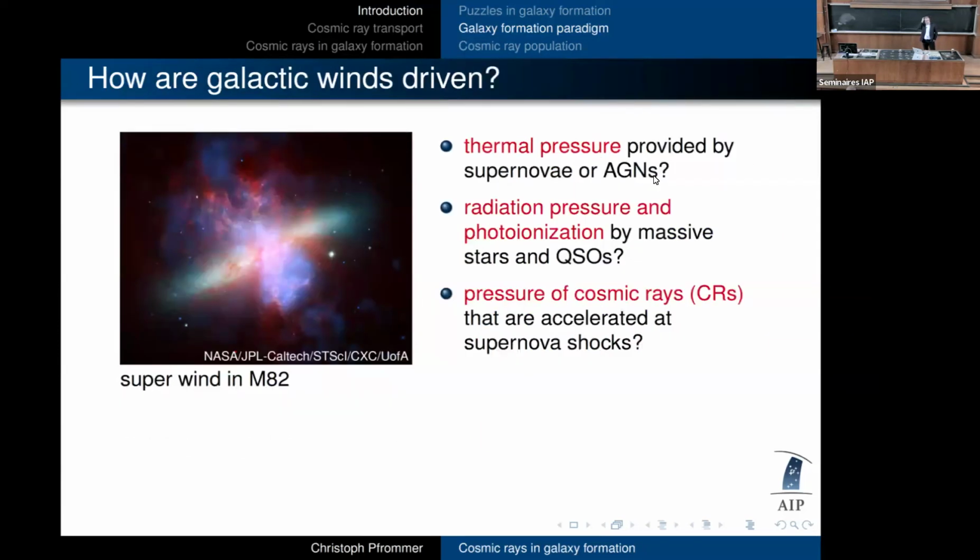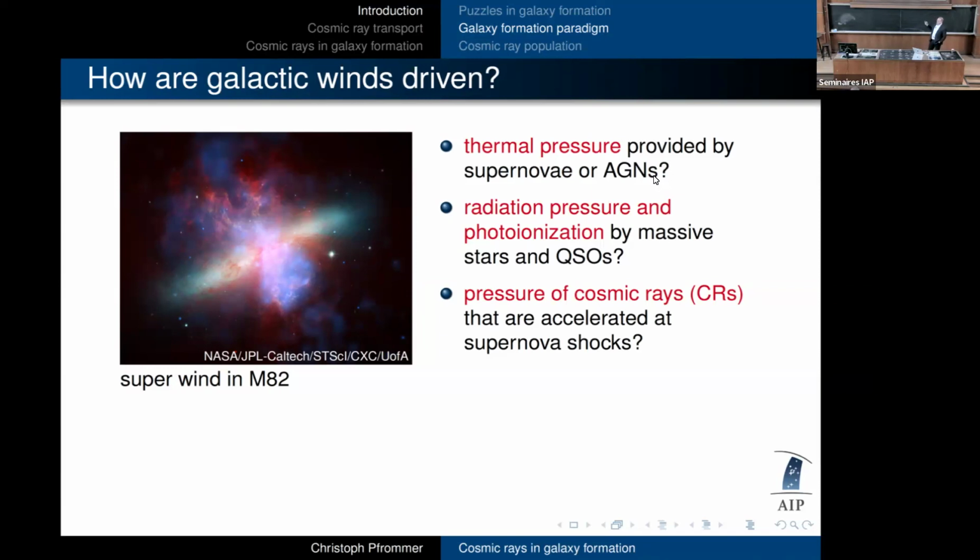Now, how can you drive these galactic winds? There are three general ideas on the market. The first is the thermal pressure provided by supernovae and AGNs. Clearly, this matters, because if you inject 10^51 ergs into a small region, it drives a shock wave, and momentum conservation ensures that there's stuff flying out. Does it fly out to the heights that are needed to stop galaxy star formation for a long time, so out to the virial radius? That's not that clear. And in fact, the answer is no. It drives a galactic fountain flow and modulates the interstellar medium. So that's an important process, but not responsible for driving out galactic superwinds.